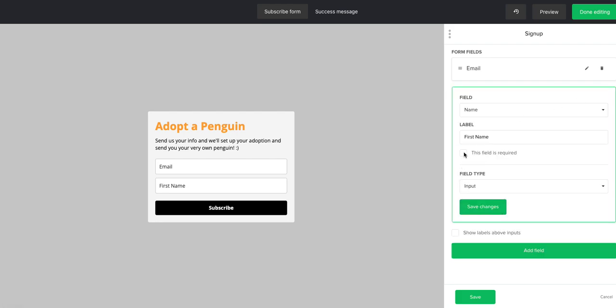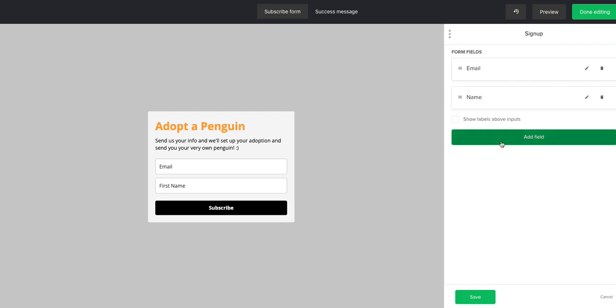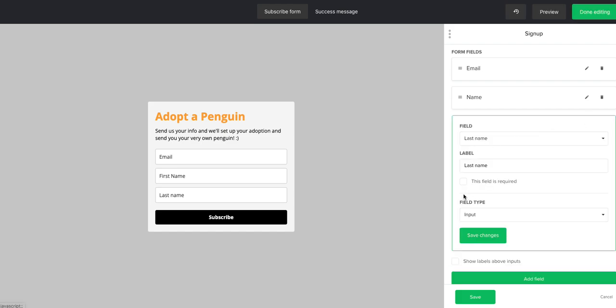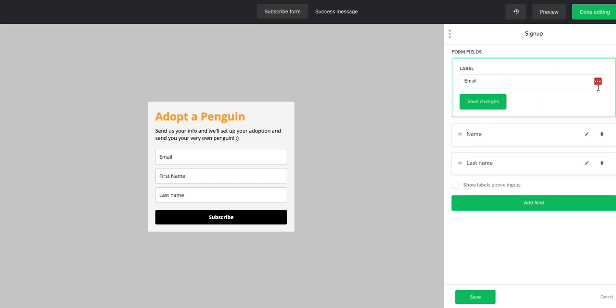We want people's names. And we're also going to add one. We're going to say last name. Perfect. Also a required field. Save. I believe email should already be required. Let's take a quick look here. Yeah, that's already naturally a required field. I thought so. And that's all the information that we're going to take for the adoption for now. You know, that works for us.